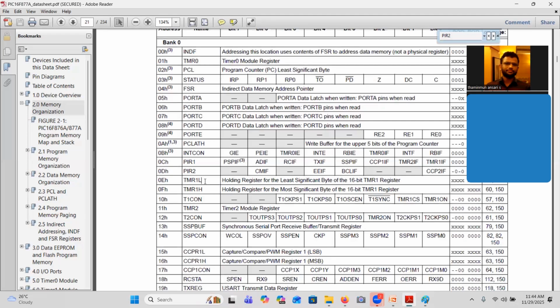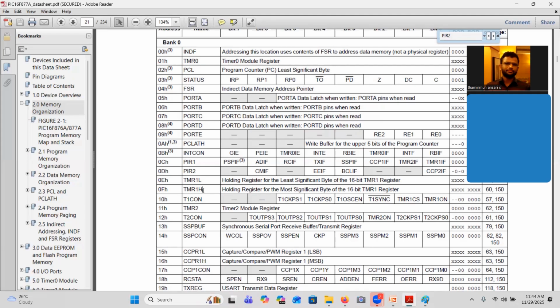Then timer 1 L, timer 1 H. Timer 0 is only a 1 byte timer, that is an 8-bit timer. So the delay that you can create using it will be very minimal, but you need more delay.